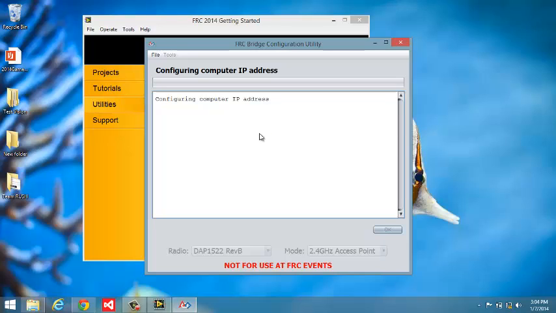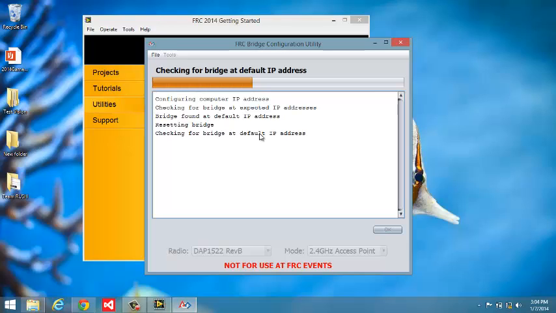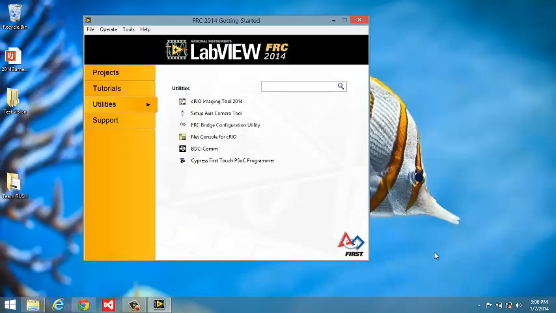Now when you get to the FRC event, you're going to have to either go to the field, and they should have a laptop just like this set up, and this is where you're going to have to configure it, or you're going to drop it off at either your pit admin or your field admin. So we're going to go ahead and let this run. Alright, so now once this whole program has run, you should be good to go ahead and plug it into your robot.